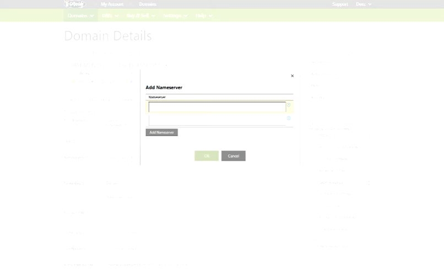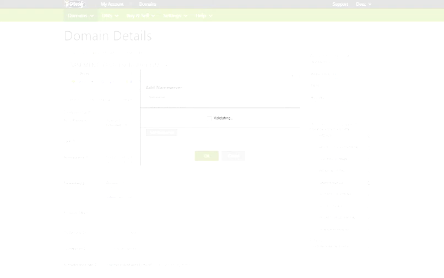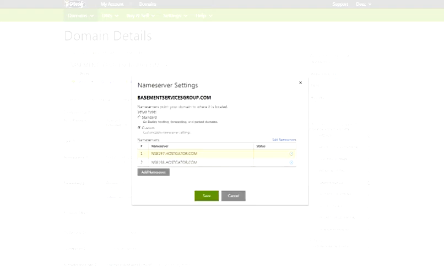We're going to put custom name servers, and we're going to add our name servers. So name server number one, I'm just going to copy paste that over, and then the second one, which was 98. Again, do not use these numbers. They are our numbers. These are our servers. If you'd like us to host your domain, not a problem. Just give us a call. But again, this is for example purposes only. Make sure that you have your name servers and the numbers set. Okay, that's good. That should save.